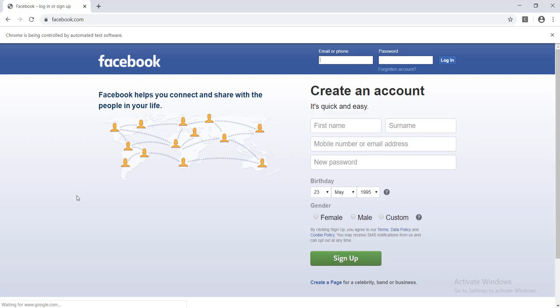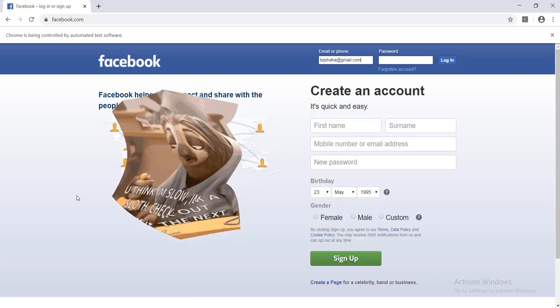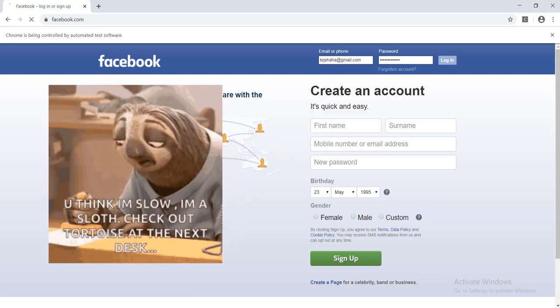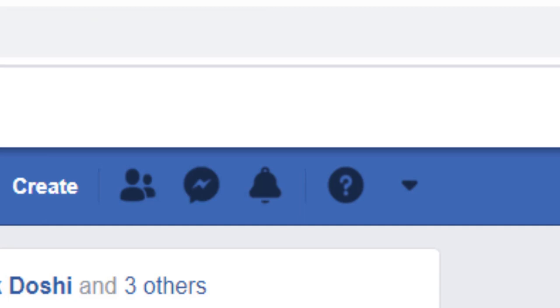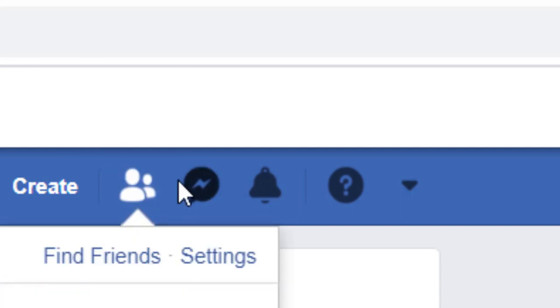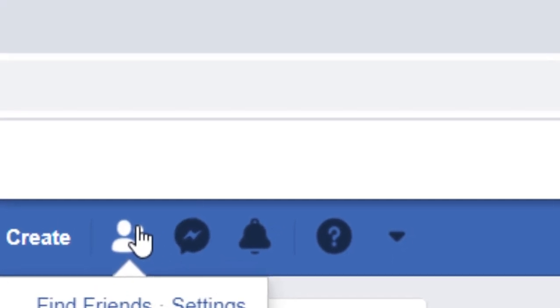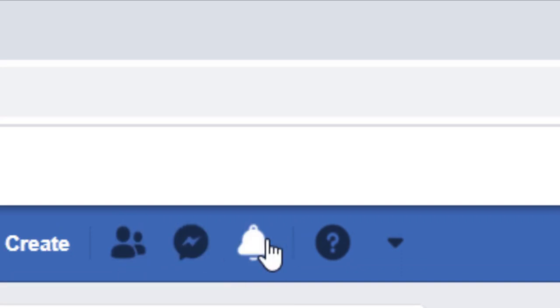I'm trying to move as slowly as possible so that you can get an idea about how exactly we access each and every element in Facebook. Each task on Facebook can be automated based upon our requirement. So we are logged in to Facebook here, and now all we need to do is access three elements: the friend request tab, the messages tab, and third, the notifications tab. Okay, so we'll go one by one. We'll start with the message window.